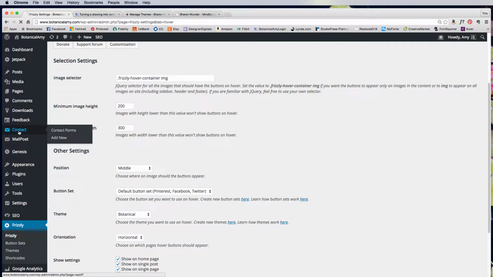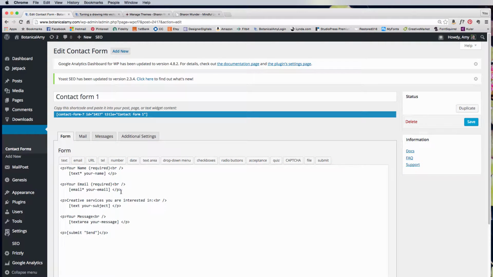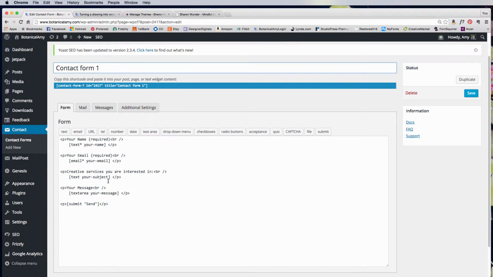Okay, here's where you get to the tricky stuff. If you want to make a contact form, I use Contact Form 7 for my plugin. Gravity Forms is really good. If you want fancy options like little buttons they can click and you're doing a lot of forms, use Gravity. Since I just have a simple contact form, I'm just using Contact Form 7 because it's easy. Clever, I know. Contact Form 1, I just used the default one they had.